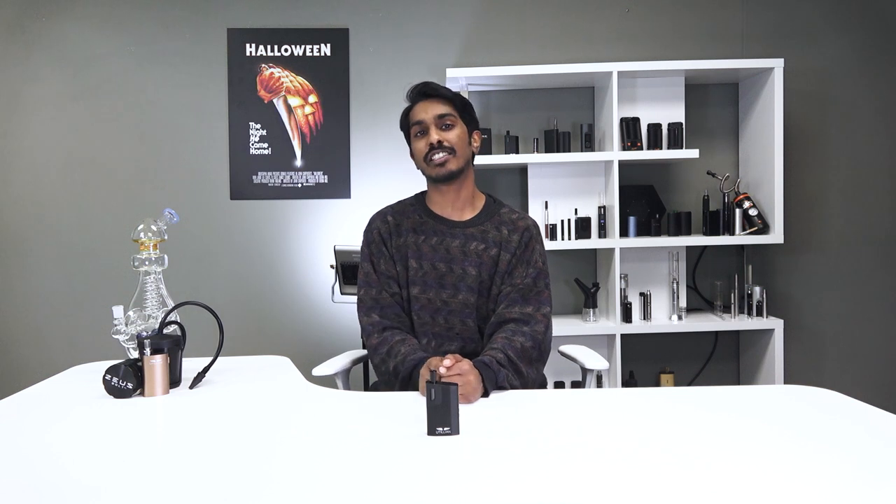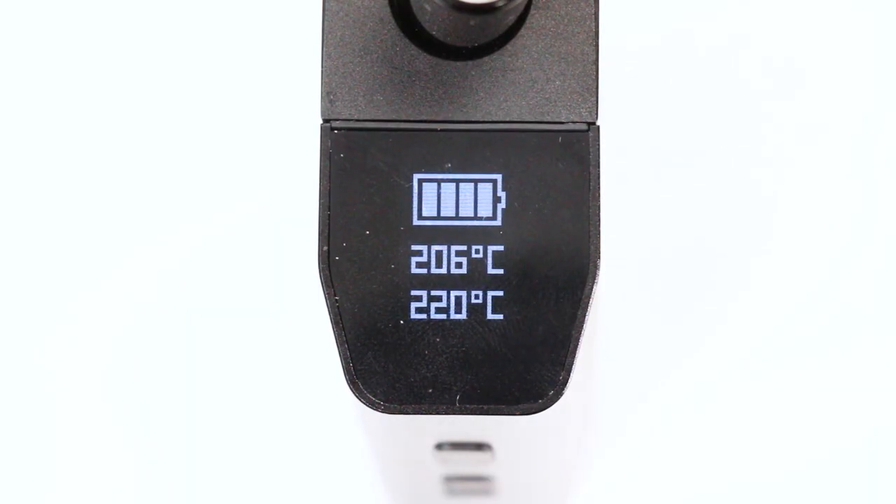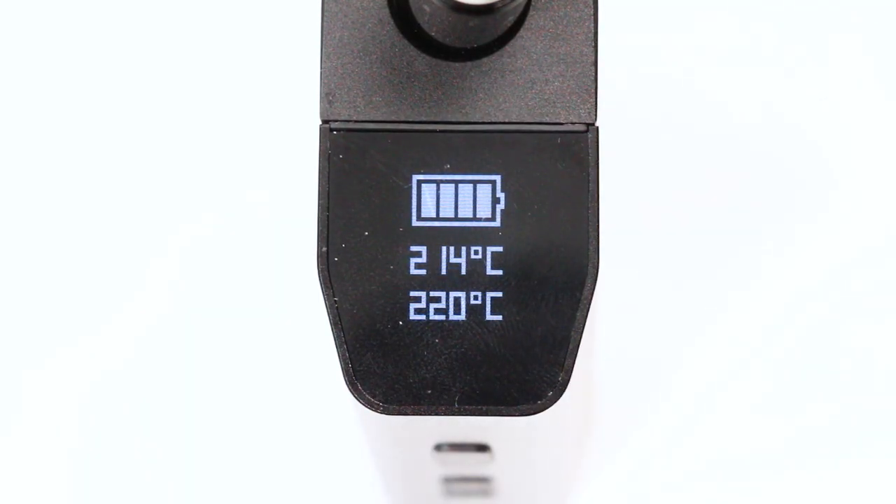The vapor on this device performs very well, with the benefit of the glass mouthpiece leaving my refined palate uninhibited. The large and bright display, automatic startup, lower profile, and quick heating time make the Utilian 620 a great hassle-free option for users who simply want a heavy-hitting device that they can take around with them. Overall the Utilian 620 will always hold a place in my heart, as it's one of the more standout vaporizers I've used at TVAPE. The convenience and performance make the value an obvious win.